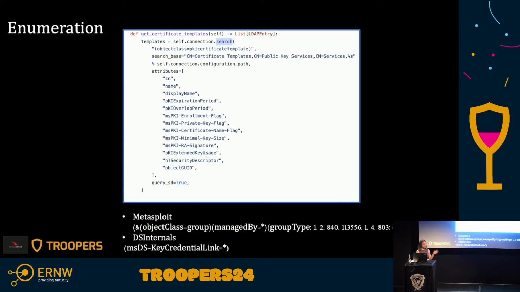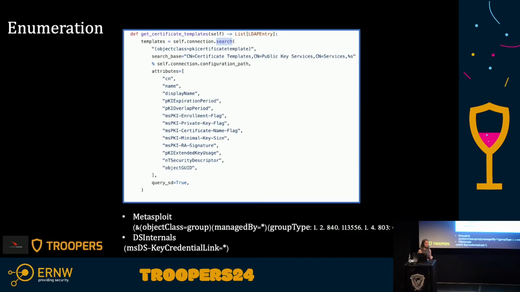Now for some random enumeration techniques that are widely used in different attack tools. There is a lot of buzz around certificate templates in the last couple of years after the Certified Pre-Owned article was released. So we can see a lot of queries that look similar to that for the PKI certificate template. But actually, this screenshot is from Certipy code.